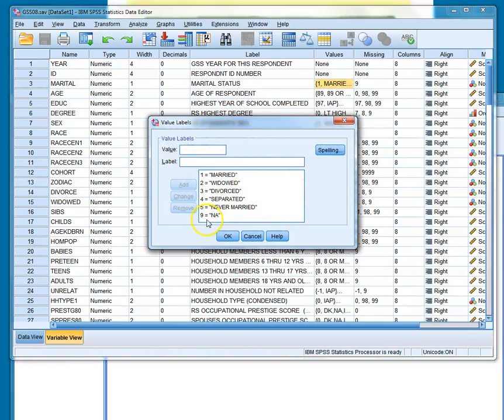This also allows me to make changes if I needed to, adding in a new value if I had to, or something like that. This is good when you are entering data, when you're creating new variables. It's not a good place if you wanted to, for instance, create a new category that was, ever been married, and then another category, never been married, and split these up into those two. That's where we want to work with our data and our recoding options as opposed to doing it here.